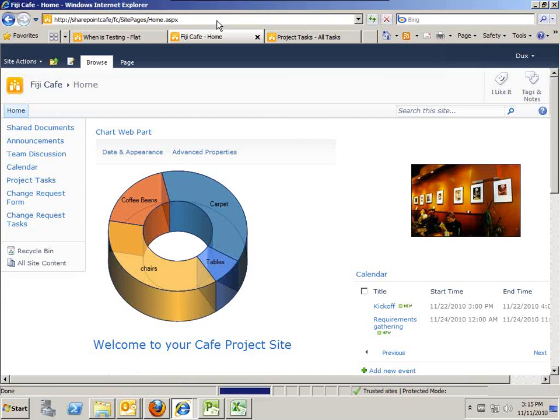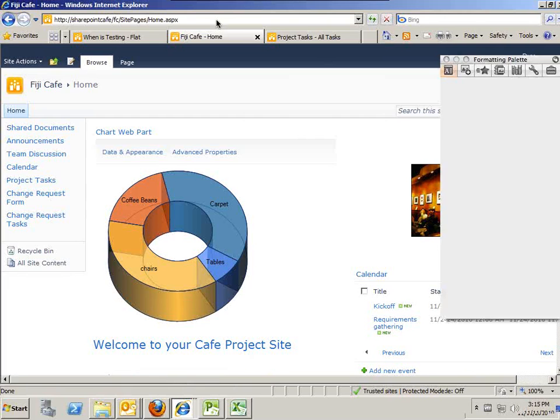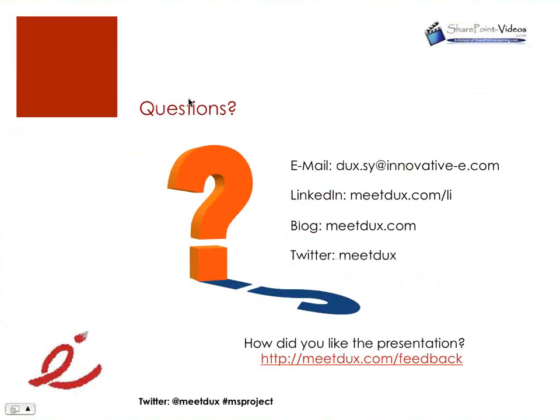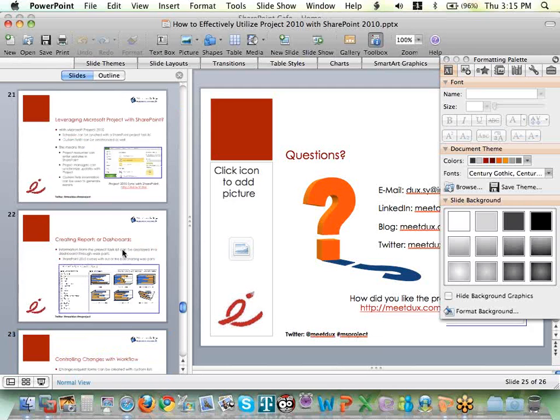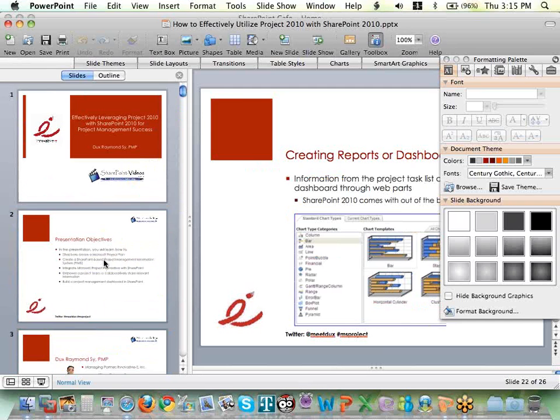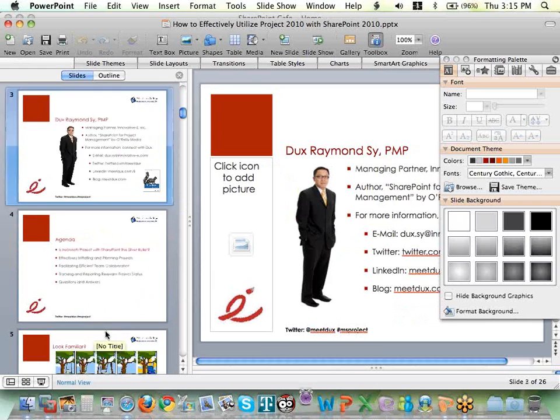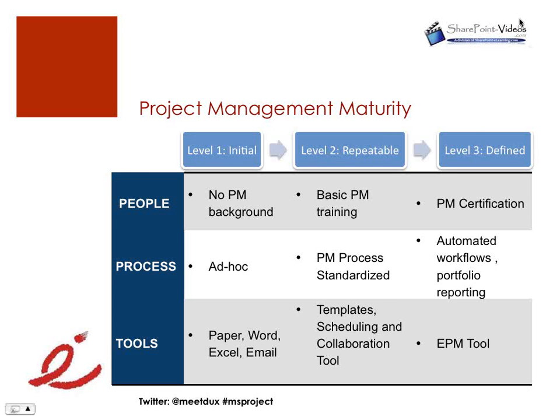What Bob is asking, what capabilities are available in SharePoint and Project 2010 for portfolio management? None. There's no portfolio management capability. If you're at a project management maturity at that level, here's the deal, friends. I want to go back to my first slide. If you're at that level, then you've got to reevaluate and revisit your maturity, because keep in mind what I'm showing here is just a baby step from level 1 to level 2.